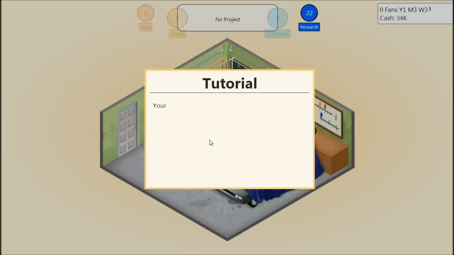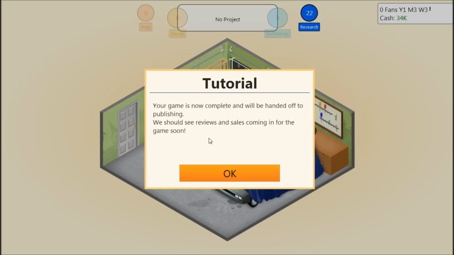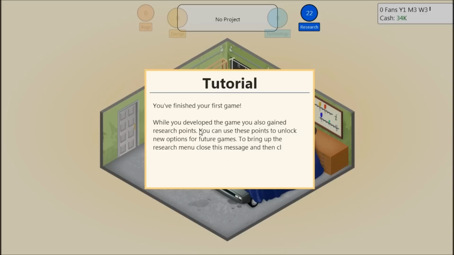Your game is now completed, you will be handed off to publishing. You should see reviews and sales coming from the game soon. You finish your first game. While you develop the game, you also gain research points. You can use these research points to unlock new options for future games. To bring up the research menu, close this message and then click anywhere on the screen to bring up the action menu.